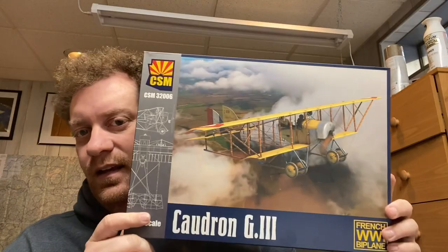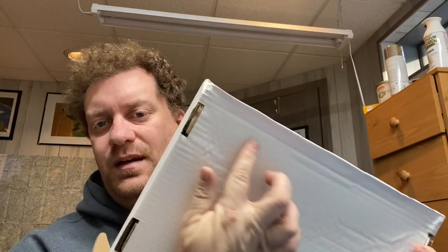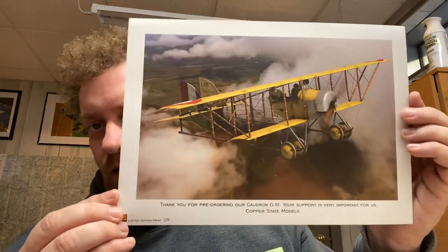Anyway, this is the kit here. This is actually just the shell of the box — they do a two-part box. In here, this is the second part of the box. Very sturdy. I have opened mine already because I had some shipping damage and just wanted to make sure everything was okay in the kit, and it was. This is a pretty stout box. This was a pre-order, and they gave you a few extra things for doing that, one of them being a print of the box art that you can frame and hang up.